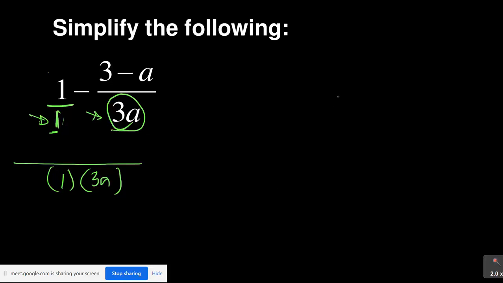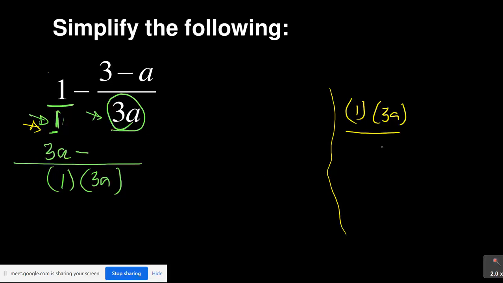You do what we did in the previous one, to say I've got my 1 and my 3a. The first one is that 1 that I'm dividing, so it's over 1. 1 does not change anything, so when it cancels like that, I'll be left with that 3a. So it will be 3a here, and then minus. Now this time I'm dividing by 3a, which will cancel to remain with a 1. So it's minus 1 times 1 times, remember the bracket, which is 3 minus a.